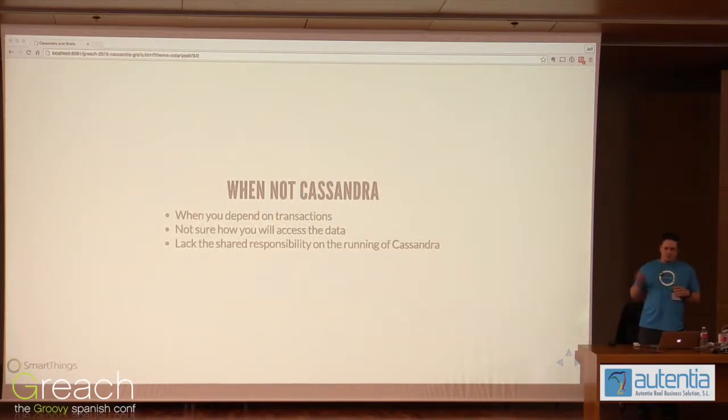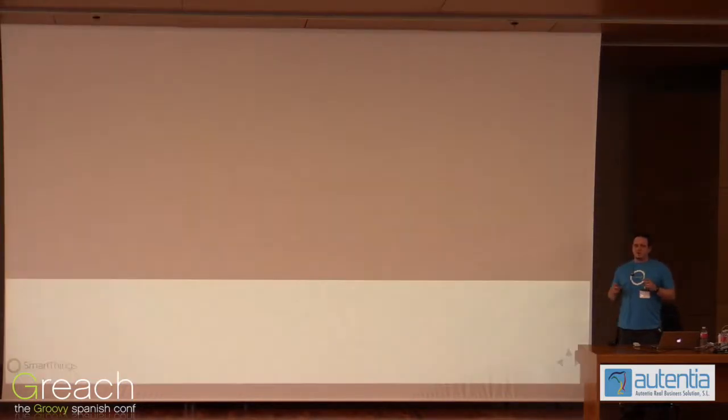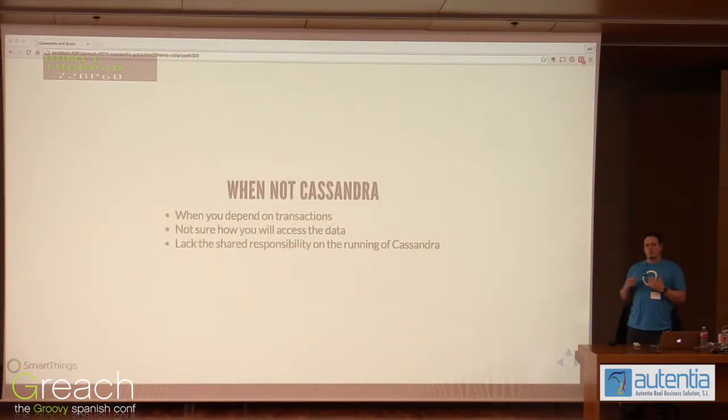And this one, the last one's a really interesting one. If your programmers and your people running the Cassandra cluster have walls between them, and you're not going to change that in your organization, you don't want to run Cassandra. Cassandra requires you to be very close to the hardware, and very close to the operations of running the cluster, to really do it well. So you're going to want to make sure your software teams and your ops teams are combined and can work nicely together. DevOps culture, or whatever you want to call it.